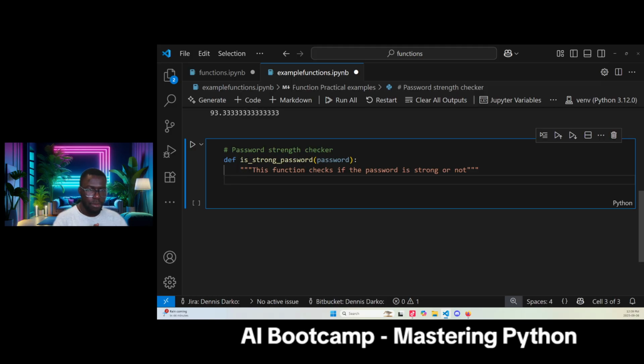We are saying that we want to check the strength of a password, and now we've set our doc strength. So what do we do? We are going to set some if conditions. With this, we are going to look at the length of the password, and also set some condition if it's less than, let's say, 8. Mostly a password should be more than 8, and if it's less than 8, we might say it's weak or not strong. So now let's set our condition.